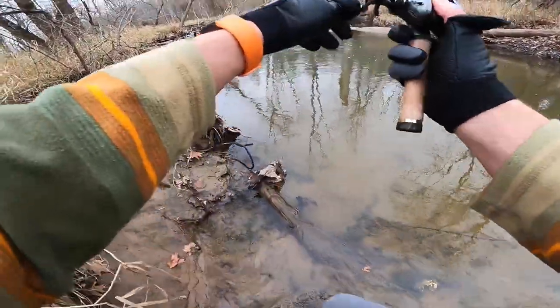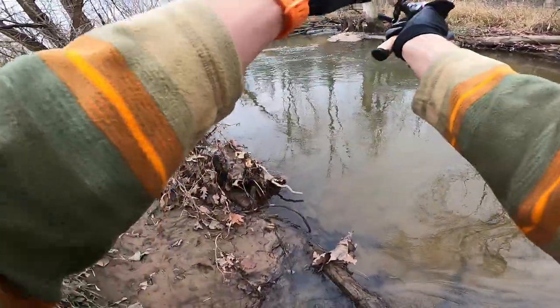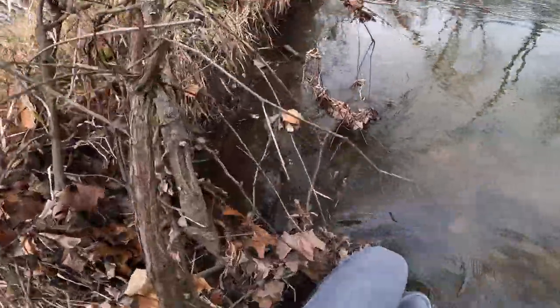Oh, come on. As soon as it hit the water, it got snagged. This will be super interesting.